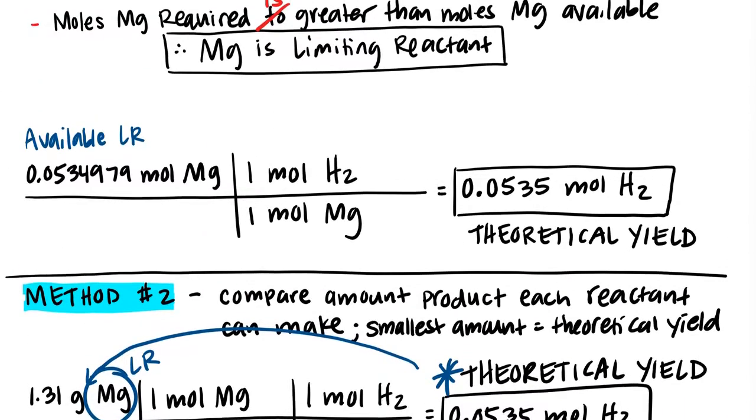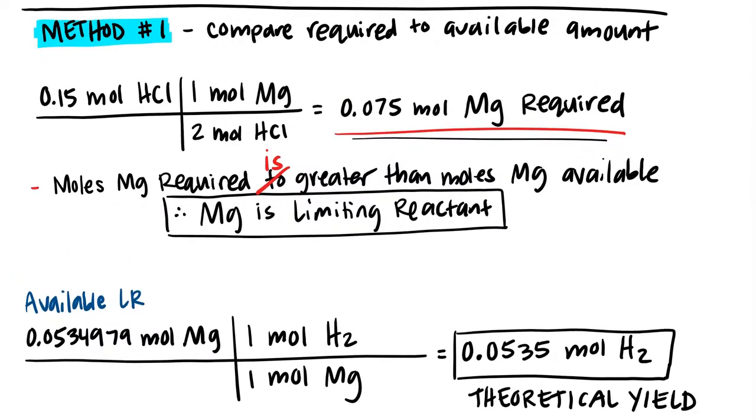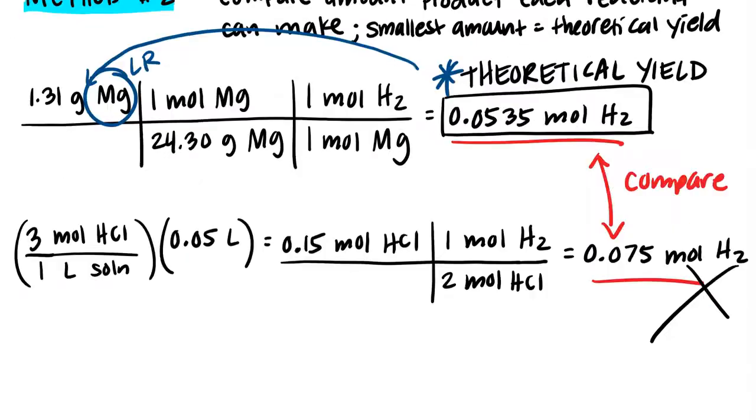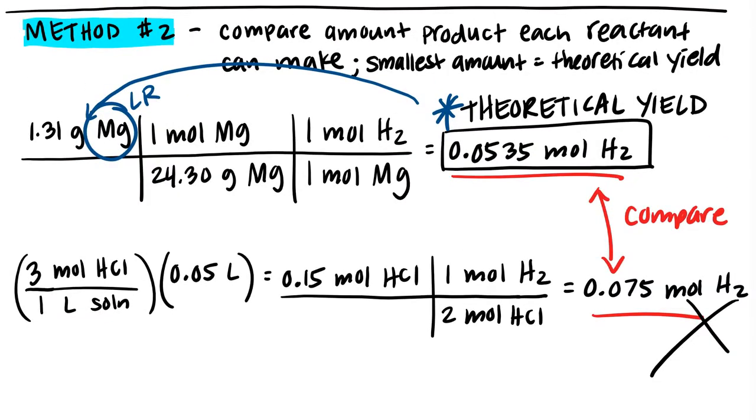We had identified the magnesium as our limiting reactant in method number 1. So here, it doesn't matter which method you choose. Whichever method you can do accurately and quickly. So we're going to go for accuracy first, whichever method you feel comfortable with, and you've got to be able to do it relatively quickly. Okay, so you're either a method 1 or you're a method 2, whichever one you prefer, it doesn't matter.